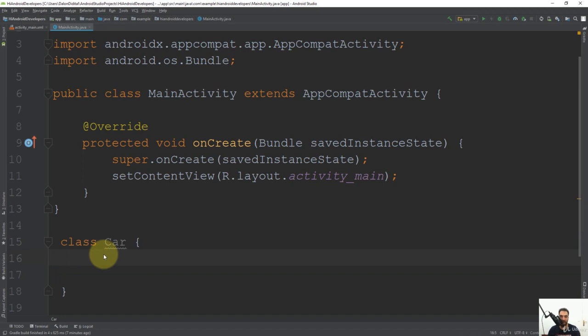So what are the attributes of a car? For example, a car has 4 wheels. I need to specify that here. Or for example, a car has a braking system and lots of other components. All of those components, all of those features of the car must be specified inside the car class, so that later when we want to create an object out of this car class, there would be no problem. So the car class is a blueprint.